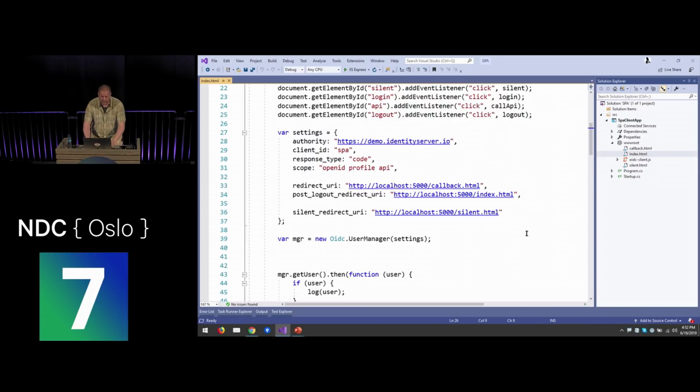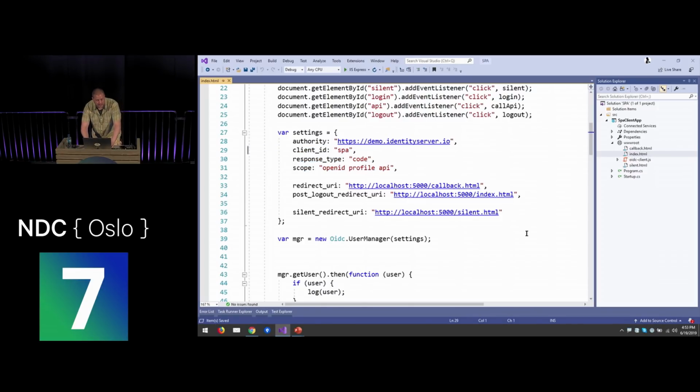So there are some settings here, like what's the token server that I'm trusting. I just have a test token server up in the cloud. This is actually an instance of IdentityServer. We have to configure things like the client ID, the response type, and the scope. Those should look familiar from the prior slide because these are the parameters that we send on the protocol.